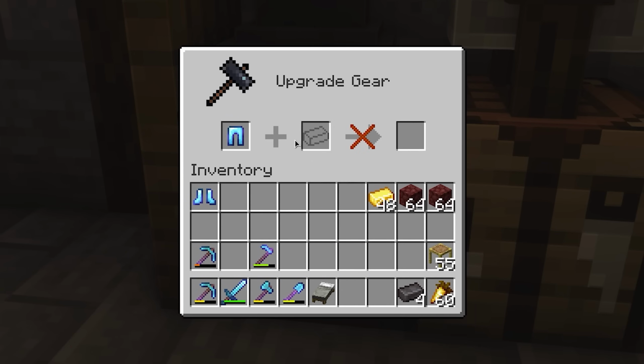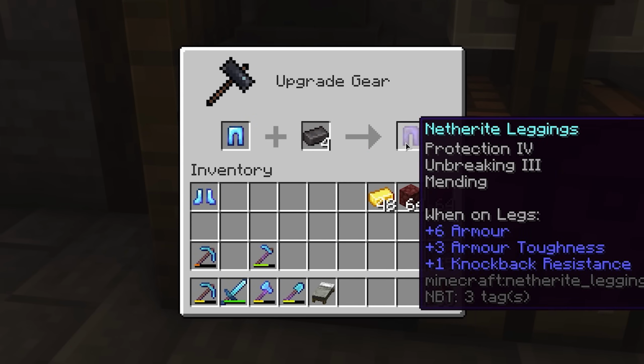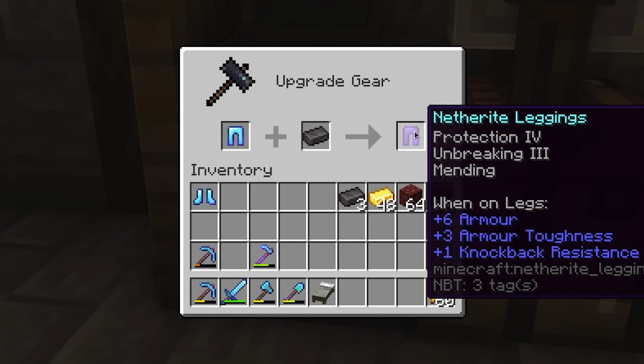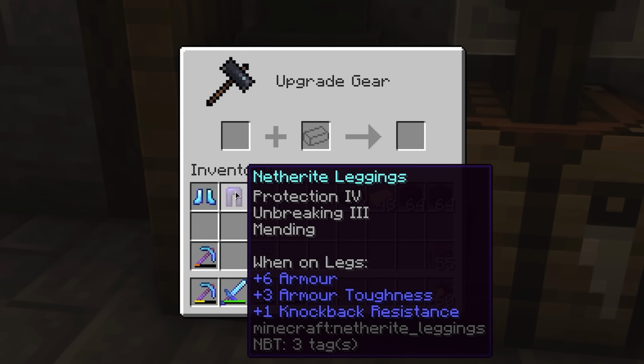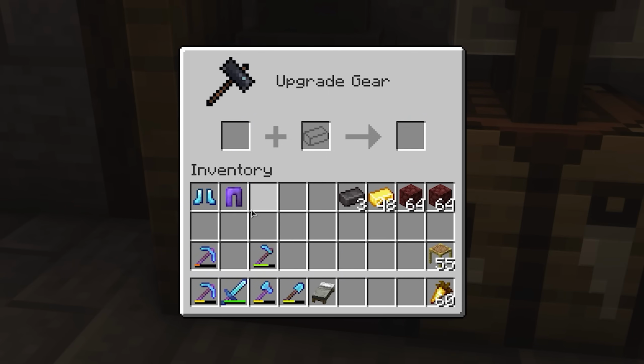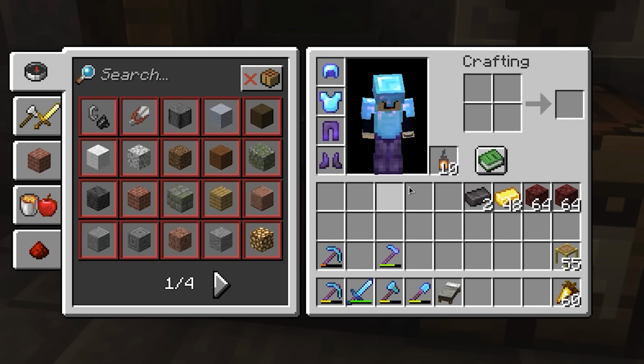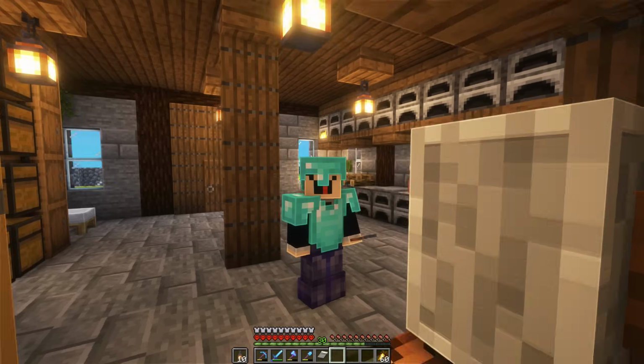Okay, so let's slap in our legs first and our netherite ingot. I'm just gonna do it like that because I'm kind of scared it's gonna use all of them for some reason. Bang, there we go. First piece of netherite armor, finally, at episode, what are we up to, 13 or something like that? Jesus Christ, man. And there's our boots as well. Let's chuck those on, and damn, man, we are looking swagger out here.